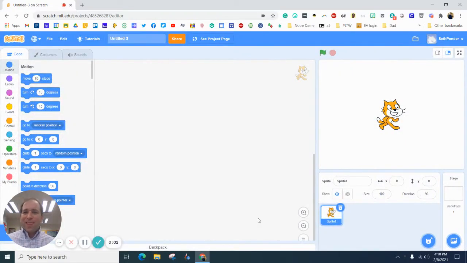Hey everybody, in this episode, we are going to make a Jurassic Park-like game. It's going to be really similar to the Pong game we've done before, but it's only going to be one player. You're going to have some dinosaurs that you're going to knock out of the air, get some points. And we're going to make some blocks. If you've never customized some blocks before, we're going to do that. And we're going to use some if-else statements.